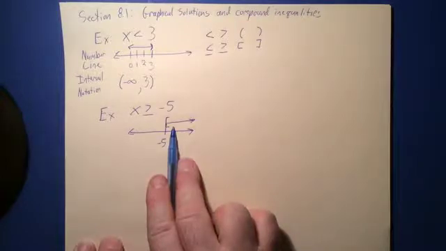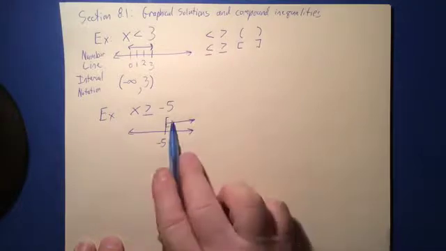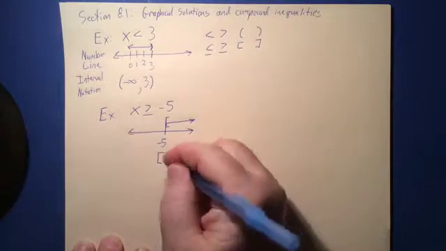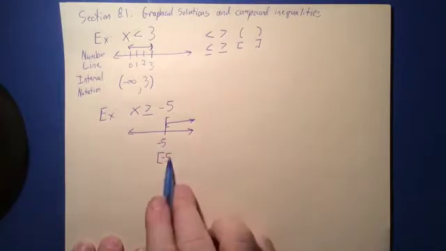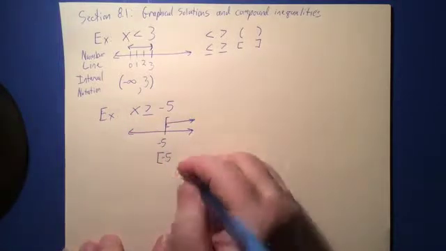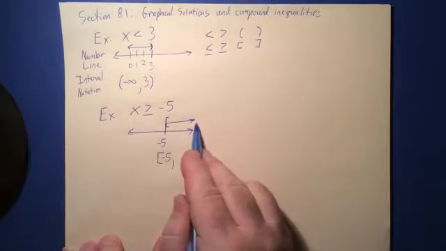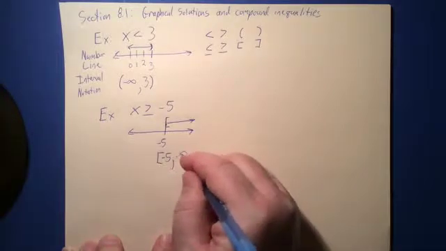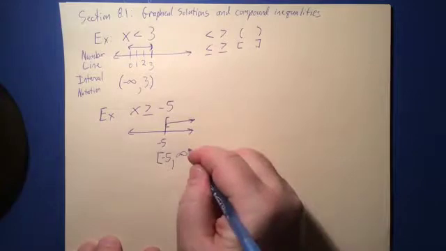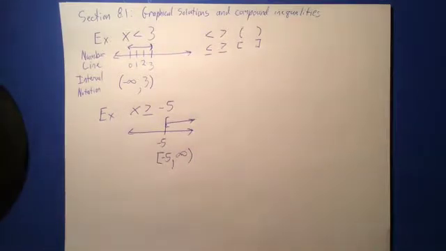What does this look like now in interval notation? Well, in interval notation now, we're going to start off with a bracket because this number can go all the way down to negative 5. Negative 5 can be a solution. That's because negative 5 is not greater than, but it is in fact equal to negative 5. And this is going to keep going all the way to positive infinity. And as I mentioned above, we're going to use a parenthesis to represent the value of positive infinity.